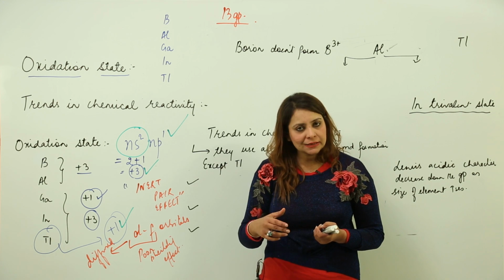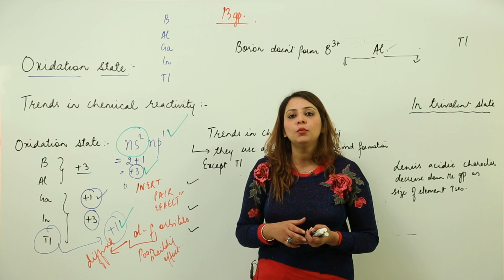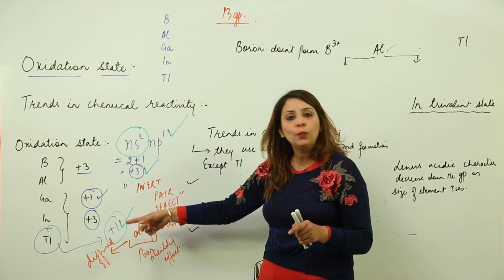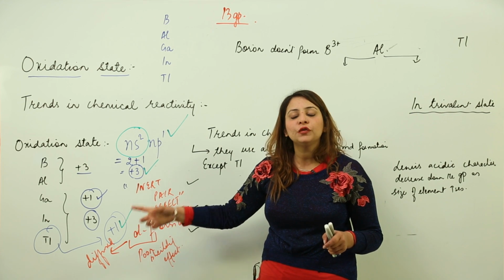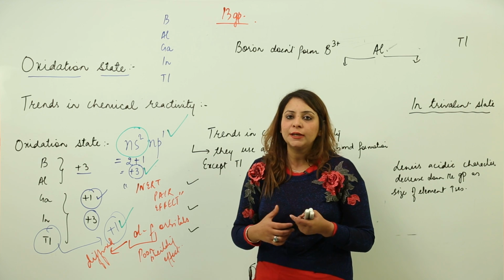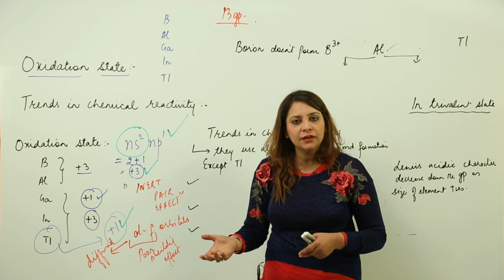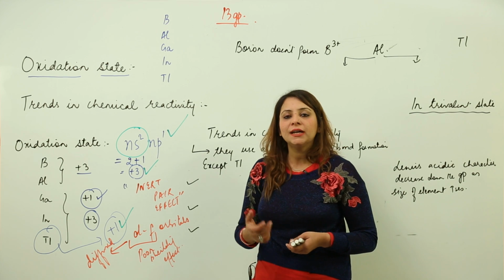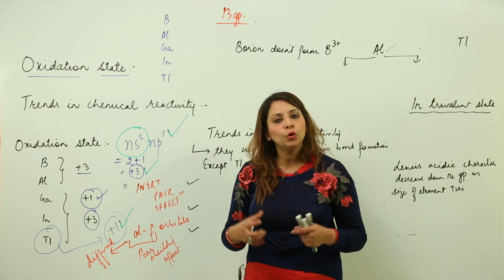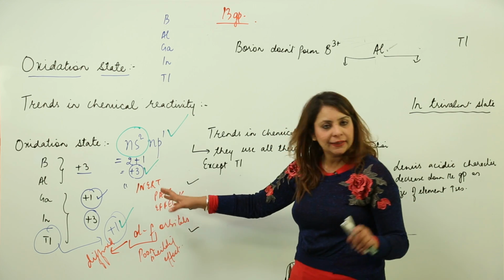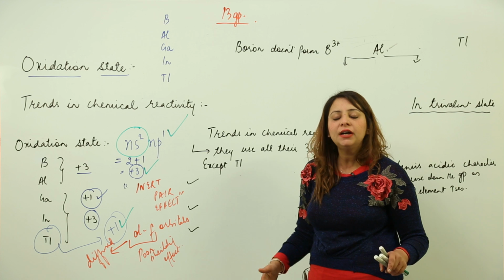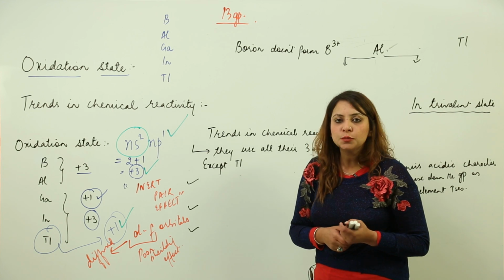the oxidation state two units less than the group oxidation state becomes more stable for the heavier elements. It is seen maximum for the heavier ones because they have more d and f filling, so they show the poorest shielding effect, and therefore the nuclear charge is more in them. So these electrons are held more tightly. I think you got it: though they show the +3 oxidation state, for the heavier ones the +1 oxidation state becomes more stable.